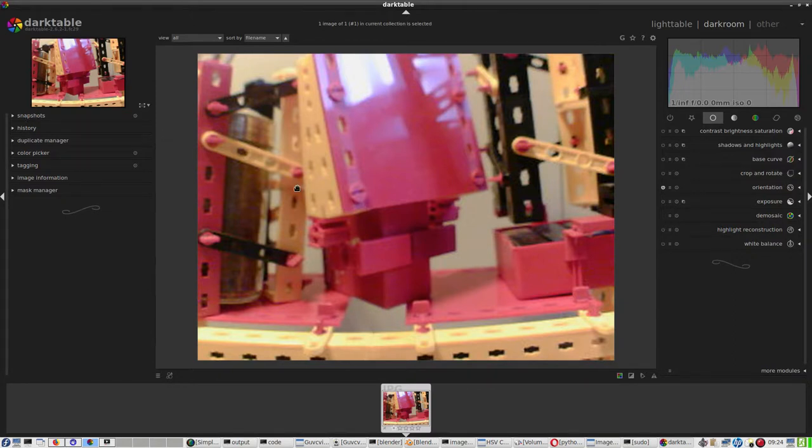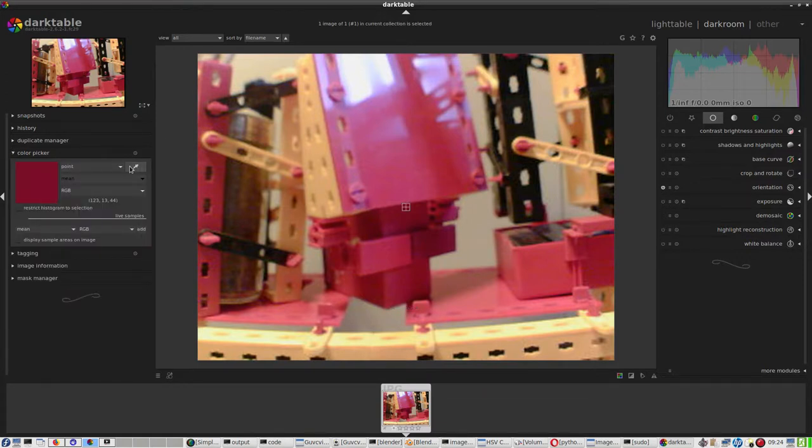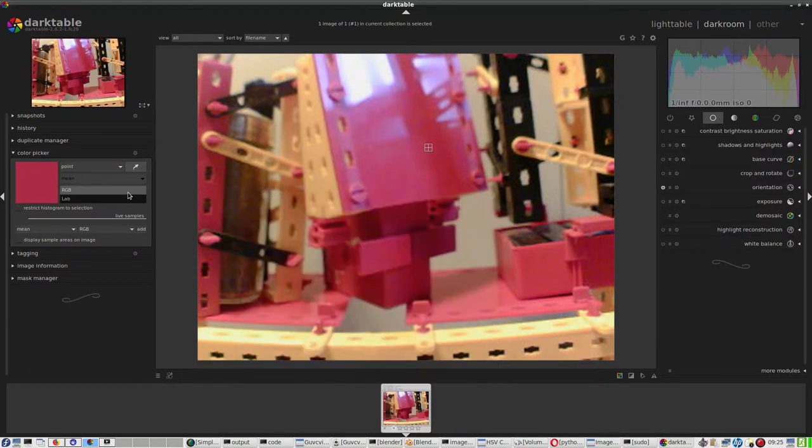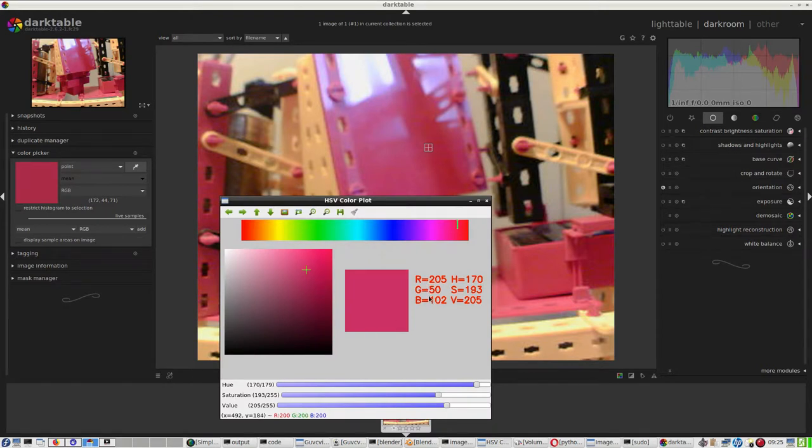So right now I have to snap it, I have to probe it, color picker. That is, yep, and this is the color that I have, or maybe right here. That's nice. So I'm taking the color picker, and this is 172, 44, 71, but this is, yeah, RGB, and it doesn't matter because I have RGB here.